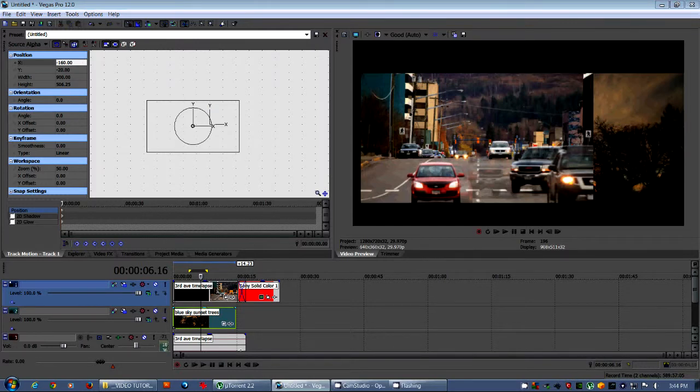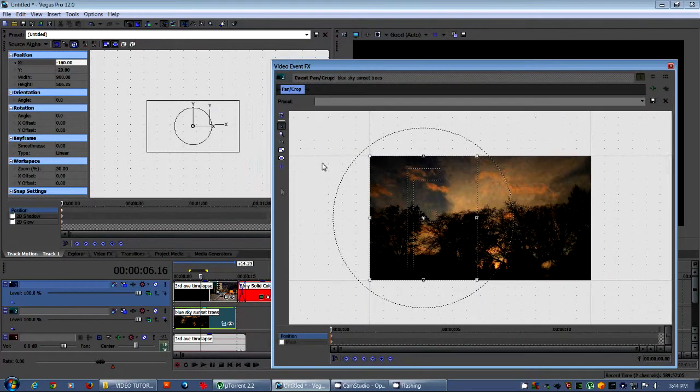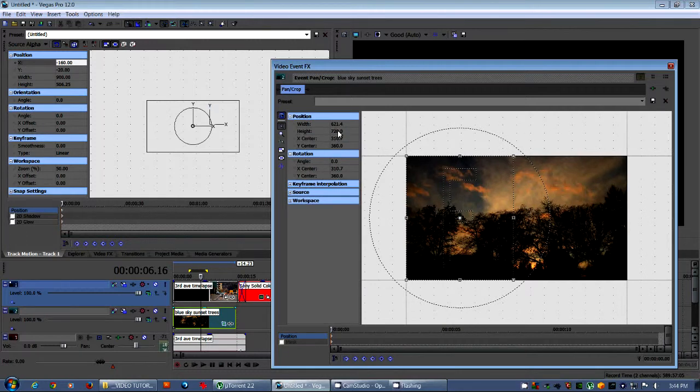All right, now what I've decided to do is I just opened this up in a different monitor. What I'm going to do is I'm going to go like this. Now we've got turn lock aspect ratio off, and let's say I just want this side. What I'm going to do is I'll go like that, and there we go. And let's go width. Our project is 1280, so that would be 640. Yep, so it's exactly half. All right, so I'm going to do that.